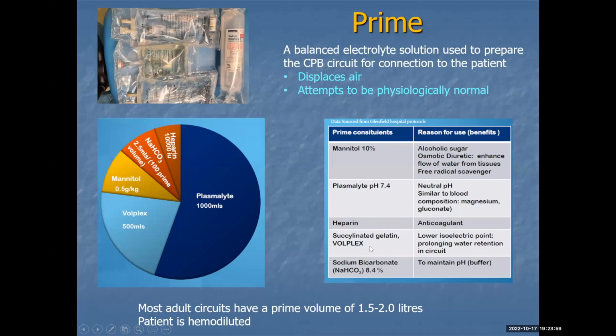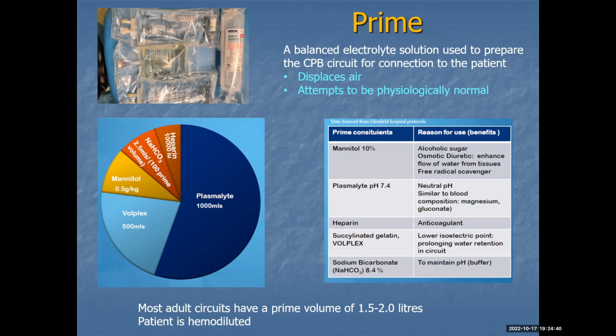We then use Volplex. In other centres, they may use Gelfusion and so on and so forth. Some places may even use albumin, but there's been a shift away from using albumin, and it's mainly used in paediatrics. The reason you use something like that is that you want something with a big molecule, because we're trying to prevent a fluid shift. Otherwise all the fluid will move into the patient and cause an edematous reaction. So if we put some big molecules in our prime, the aim of the game is to prevent, as soon as you go on bypass, the fluid shift into the tissues, which makes patients all boggy and so on.